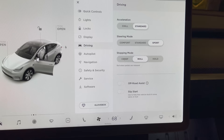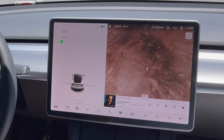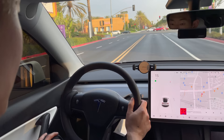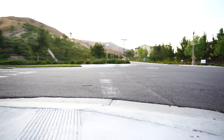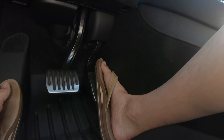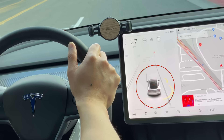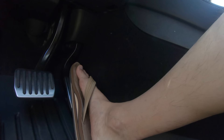Once you get used to it, enable the hold feature to fully utilize one-pedal driving. When the hold feature is enabled and the car slows to a stop, you'll see a hold icon on screen. If you open the car door while stopped, the car will automatically go into park as a safety feature. In the past you could control the amount of regenerative braking to let the car coast like a normal car, but Tesla has disabled that feature to maximize regenerative braking efficiency. To practice, find a stop sign — when you remove your foot off the accelerator you slow down significantly. You can actually see your brake lights turning on in real time on the screen depending on how suddenly you remove your foot. What really worked for me was feathering the accelerator, keeping the heel of my foot flat on the floor.